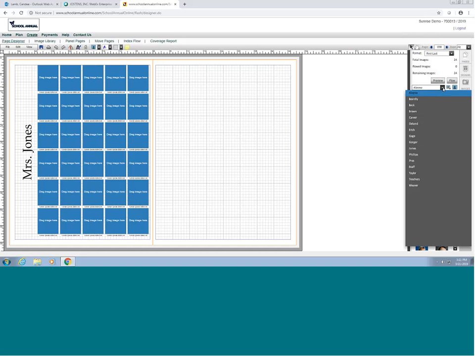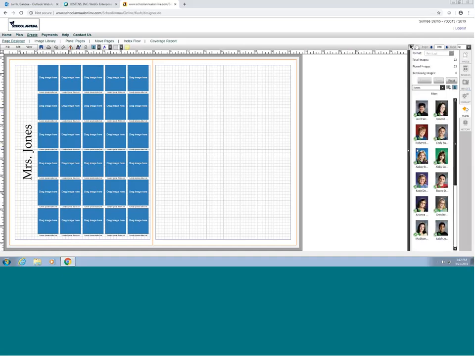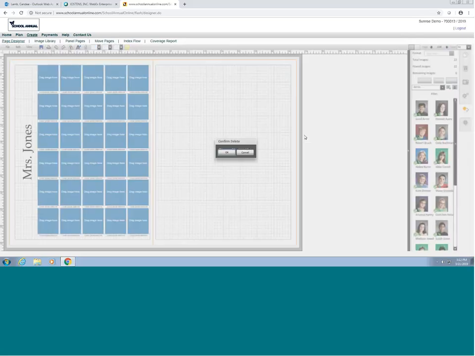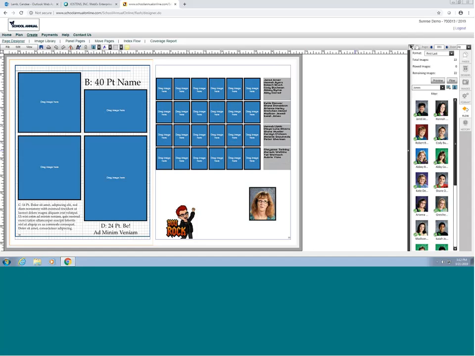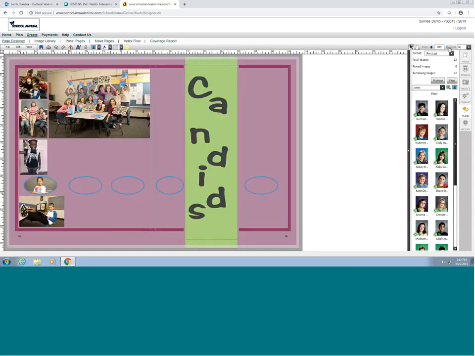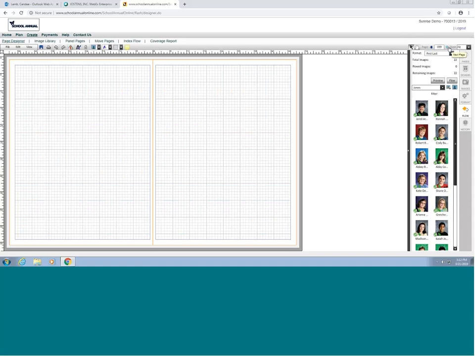This drop-down will have everyone in portrait. The only images that you can flow are portrait images. So you will go in here and find the folder, this is Jones, and I must have had that flowed on page 31 before because that's where it took me to. So what we're going to do, I reset it off of there, which is no problem. You will go back to page 30.